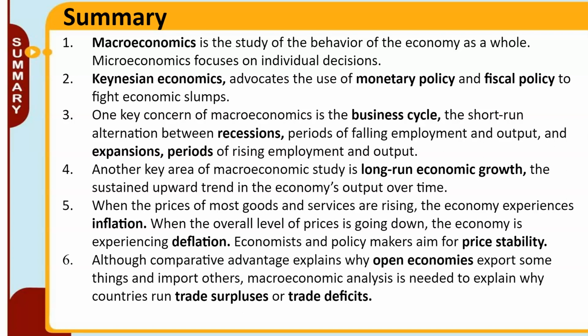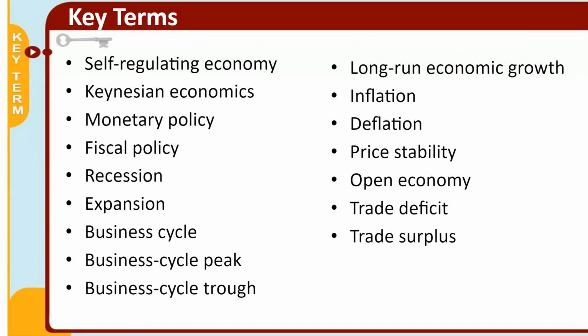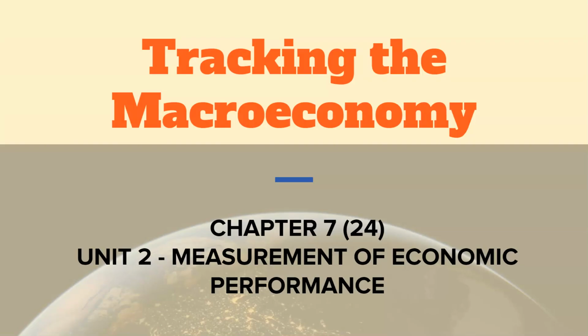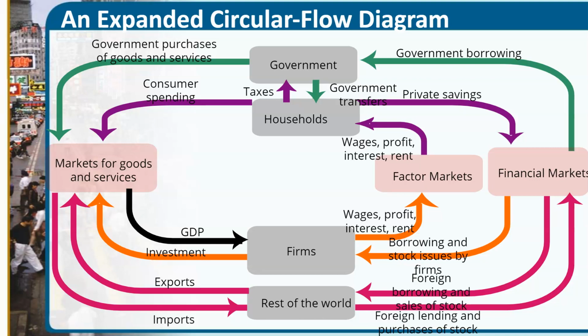And we're going to track that macroeconomy in this chapter by looking at the idea of economic performance and the importance, particularly, of the circular flow in GDP, which is what we're going to take a look at in Chapter 7. So we start off by looking at this idea of the circular flow. We talked about this in Unit 1, the idea that the economy begins and ends with us. We are human resources, but we are also households.